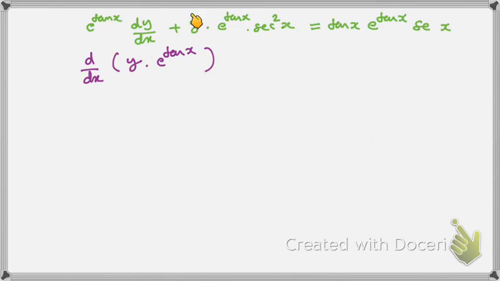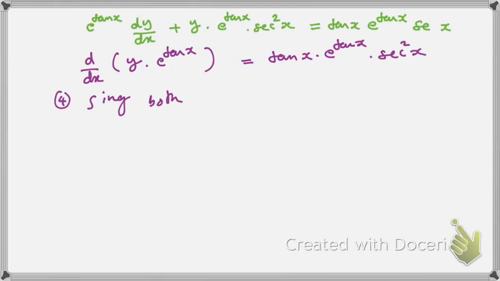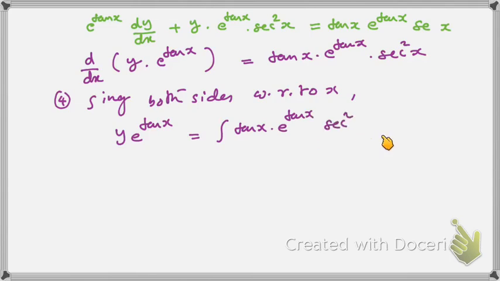So the left hand side, even if I hadn't shown this multiplication, I could have directly written d by dx of y times the IF, whatever it is. But the right hand side, of course, continues to be the same. At this stage, I'm able to integrate because this is already the derivative and I am undoing it. I am integrating it, so the integral and the derivative would get cancelled. So I say integrating both sides with respect to x. On the left hand side, the derivative and the integral get cancelled. But on the right hand side, I put the integral sign and I think about what's happening here.